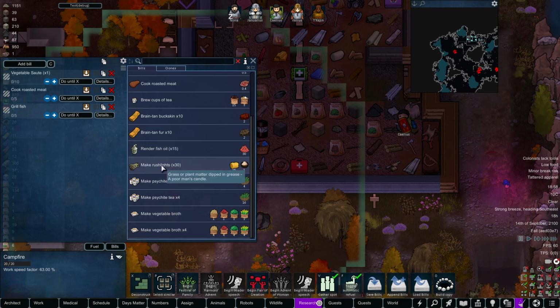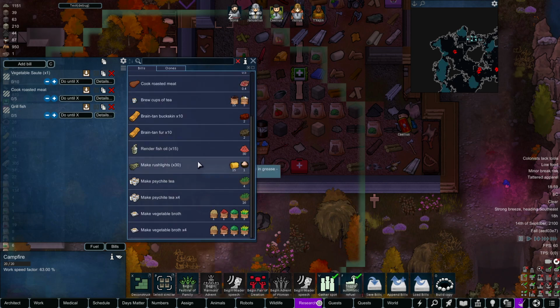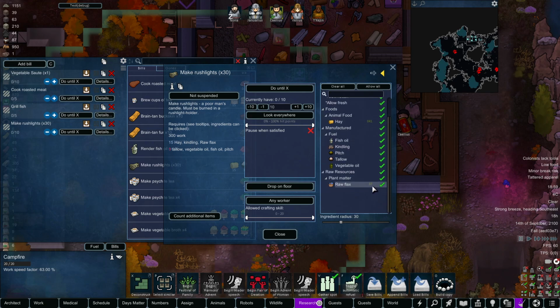Alright, so we need... Let's do until 10, which would be 30. So let's see what we need. So we have hay, we have kindling. We are gonna open these up. Okay. So we will use raw flax. I assume kindling is better than hay. So we'll use kindling. So now we need some pitch.